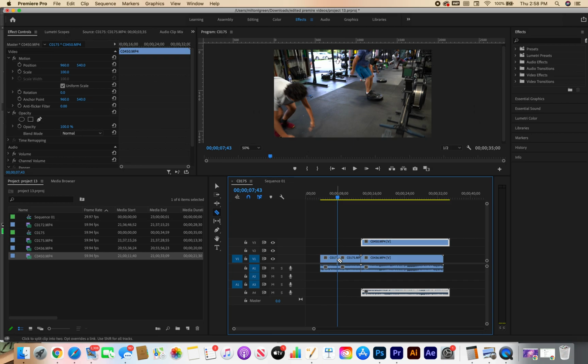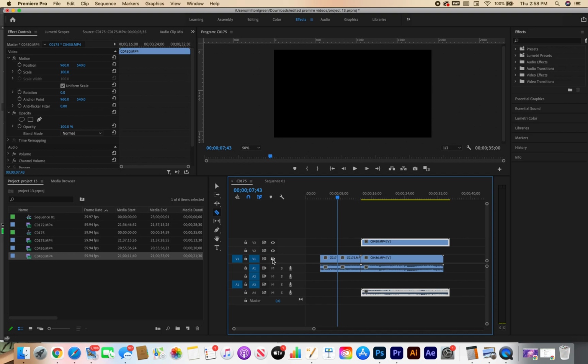What buttons can you use to hide a clip on a timeline? If you look over here on the left, let's say I don't need this no more, where it says Video 1, it has a little eyeball. I can click on that eyeball and it'll turn everything off that's on this line, on this layer, okay?